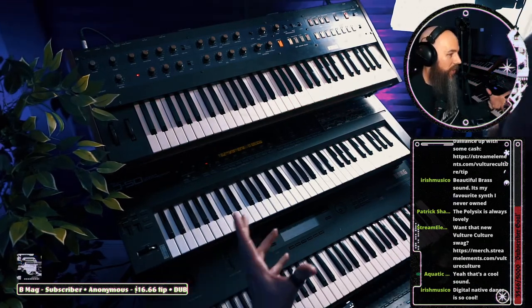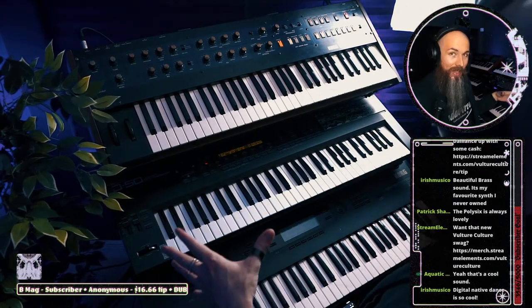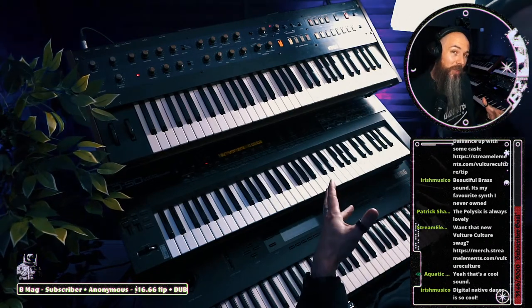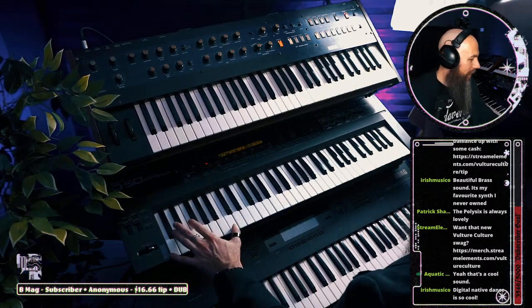That is crazy. So you've got these different layers. You've got these spectral waves they created for this. And then you've got those digital wavetables coming out that sound sort of like hand drums. And you've got that weird sort of pitchy thing.